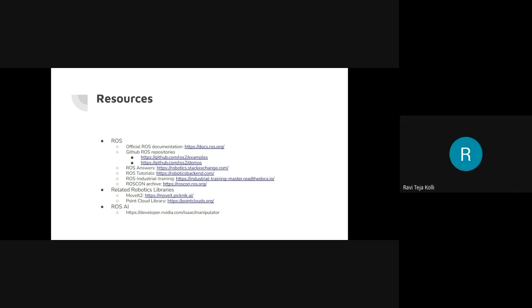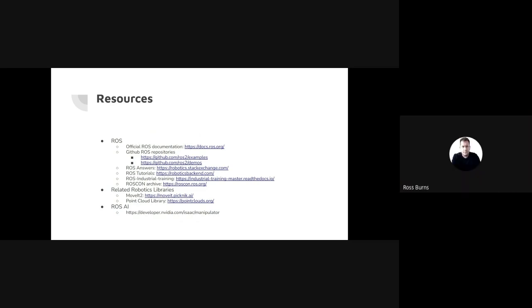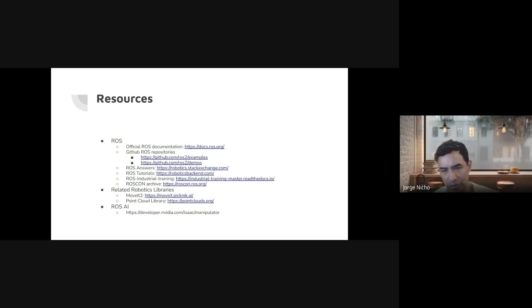Okay, thank you. Have you used any of the LLMs like Claude to write ROS code? You mean like ChatGPT or something like that? Yes, to write ROS code. I've used that casually, not just for ROS, but for code for other projects too.